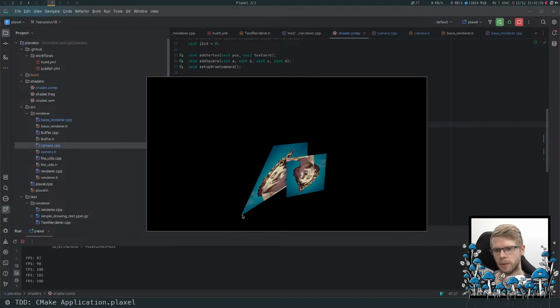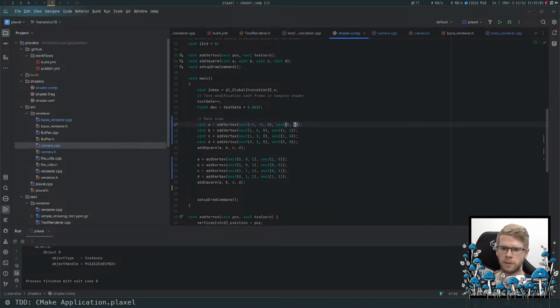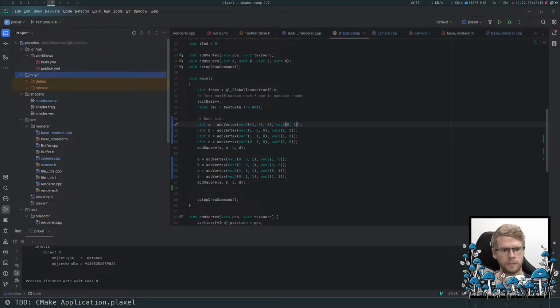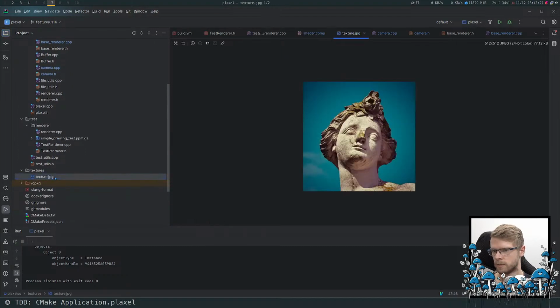So this should be the bottom left coordinate. And I don't understand why the coordinate is 0, 1. Because this is my texture.